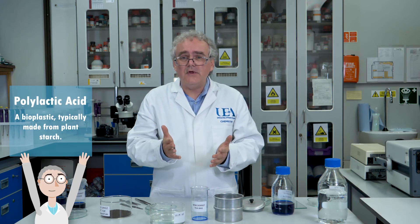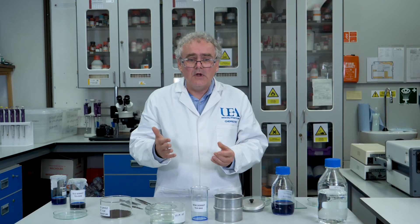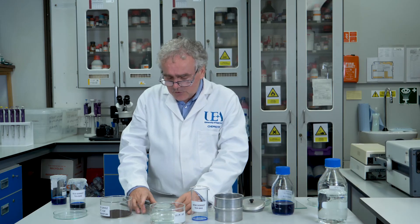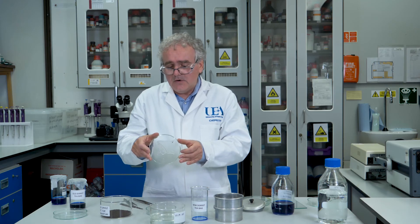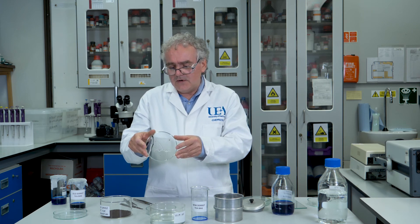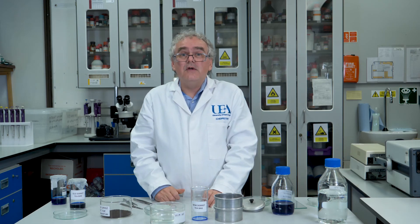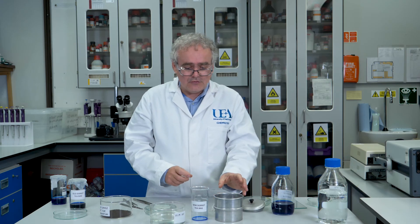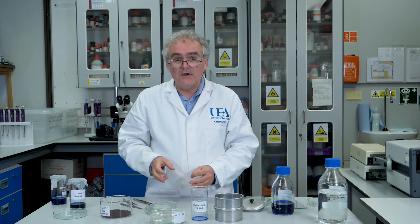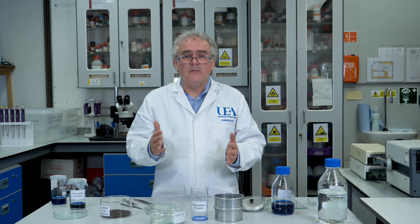Polylactic acid is a much more easily degraded plastic and it can actually be broken down in the environment by the microorganisms in the soil, so that it only lasts for a few weeks or possibly at most a few years in the environment. By contrast, this polypropylene skeleton from the old style tea bags is an oil-based plastic and is not biodegradable at all, so it can survive in the environment for hundreds, maybe even thousands of years. So the take home message is: if you want to be a little bit friendlier to the environment, you should try to buy a brand of tea bag that uses polylactic acid to seal it together rather than polypropylene, and that way when it's disposed into the environment it will over a reasonably short period of time decompose and break down.